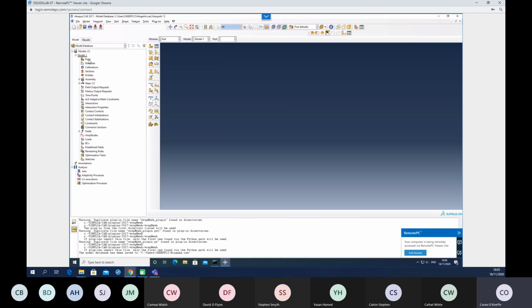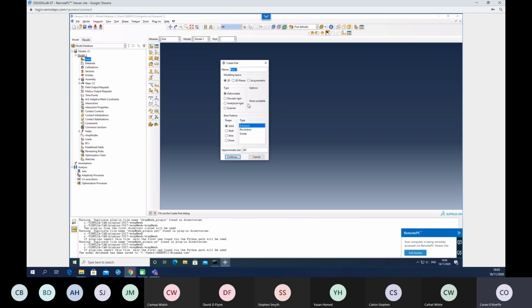Okay, so first of all, we have to create the hinge part. So I'll call this hinge. It is deformable, solid extrusion. Approximate size, I think, was 0.2. Yeah, 0.2.